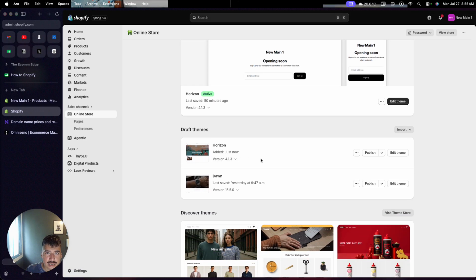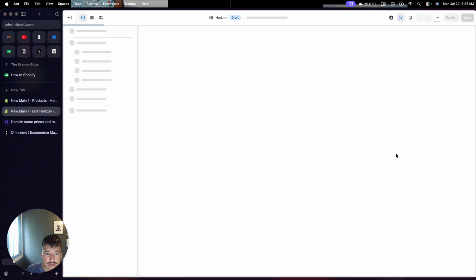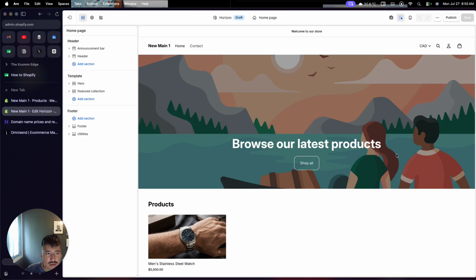So let's go ahead and edit the theme. To do that, you want to click Edit Theme. All right, so this is the theme editor. This is where you'll be able to make changes to your theme, all within here. Right now, it does look a little bit scary, but it's actually very, very simple to use. If you notice where I'm moving my cursor around, there's a blue container that's highlighting certain sections. That just means that's the area that you could click on to make a change.